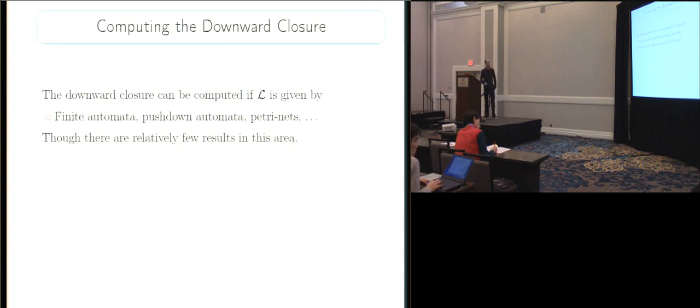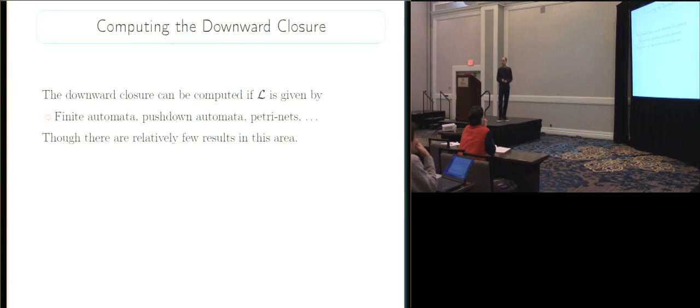But it's known for a few cases: finite automata, pushdown automata, and Petri nets, that we can compute it. And I've put some ellipses here, which at first sight might give the impression that there are loads of these results. But in fact, most of the other results are just slight variations on these things, adding a few extensions here and there. So in reality, there aren't that many results in the area. You might realize this if you take your favorite automata model and try to think about how to compute the downward closure. You end up taking, say, an infinite state space and trying to chop it up in some weird way to get a finite state automaton that satisfies this kind of property of the whole word.